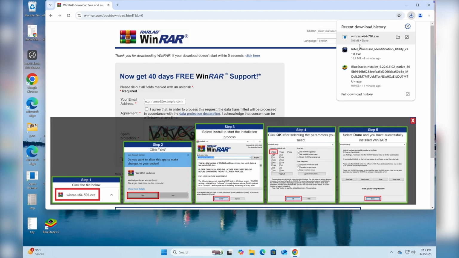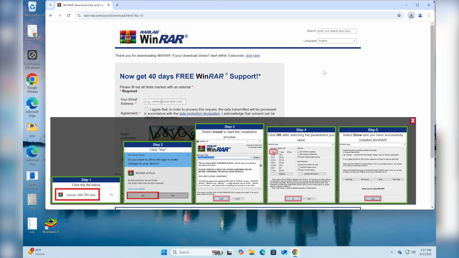Now, while it downloads, I would like to explain to you what's the meaning of WinRAR, and hey, why do we actually download files in WinRAR format? Why do we need to extract them? What happens is, when we actually download files in WinRAR format, that means that file has been compressed into a different format in order to reduce its size, okay?